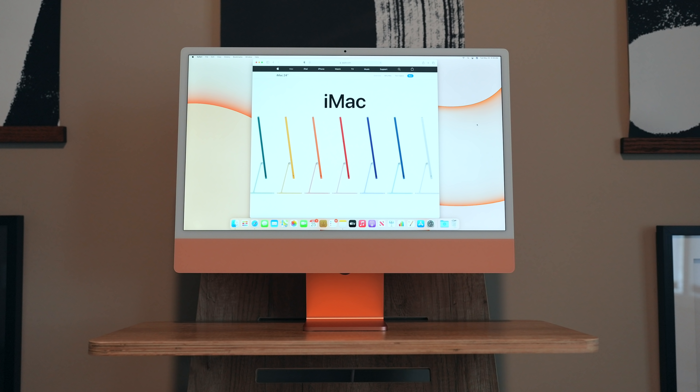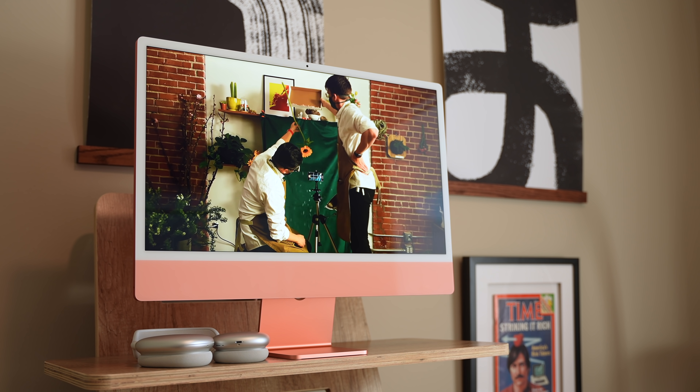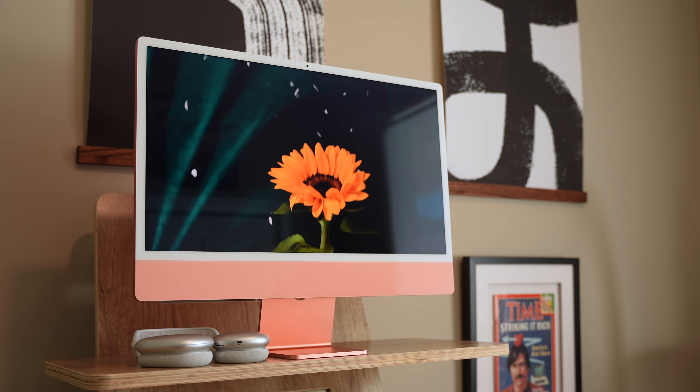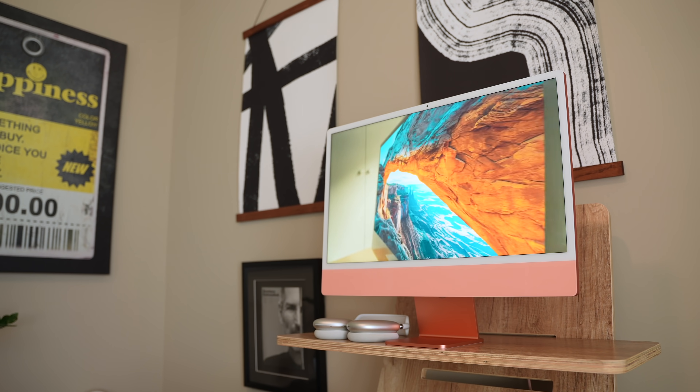I got an orange review unit, and to me it's really only orange in the back — it's more of a peach color from the front. I highly recommend going into an Apple Store or a Best Buy where you can experience these colors in person before making a purchase. Or do the AR experience on your phone, just so you can see if this is something you'll be happy with when it's actually in your space. The color is where the personality of this computer really comes through. We talked about the G3 lineup from a long time ago — this is tying into those colorful, candy-looking iMacs of yesteryear.